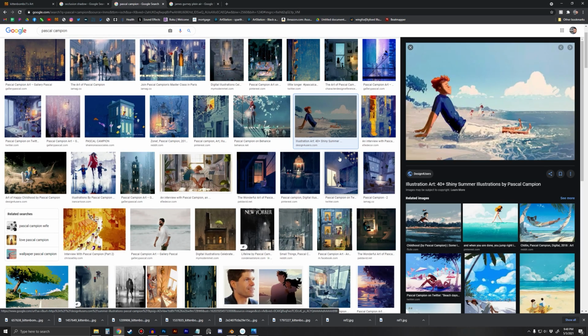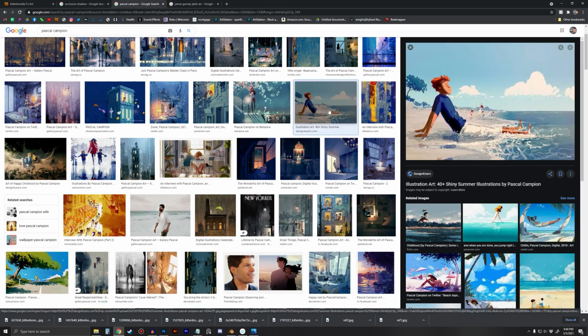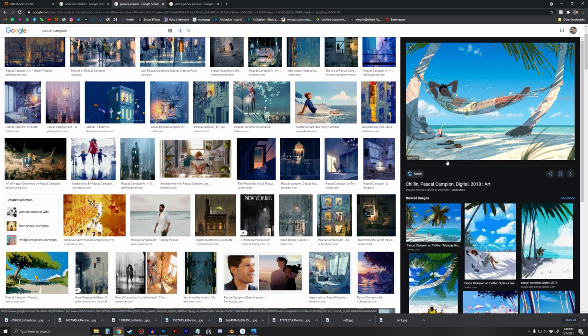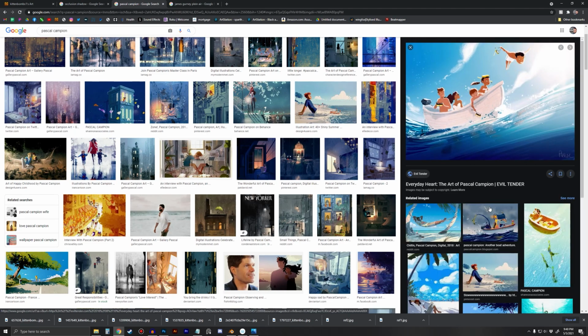If you go to his Instagram or ArtStation, if he's got one, or DeviantArt, I don't know, you'll see just endless work. He was doing a painting a day, and they're simple drawings, but they're actually kind of complex in my opinion. They just look so simple, but if you try to draw this style from your imagination without referencing him, you're going to realize how difficult it is to pull off. But one thing that he gets well is lighting.